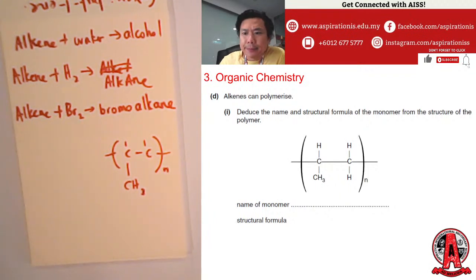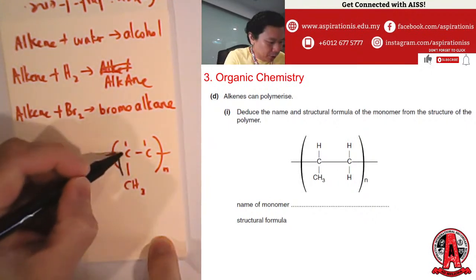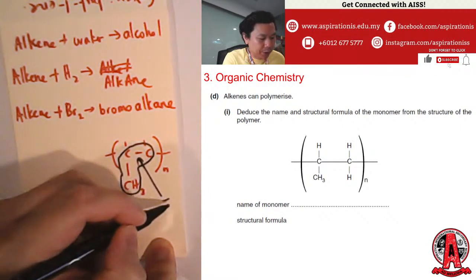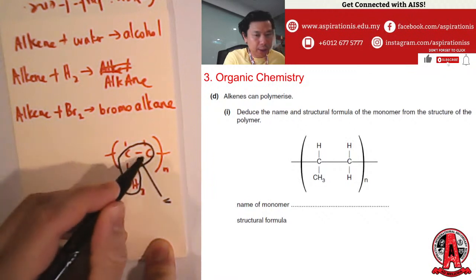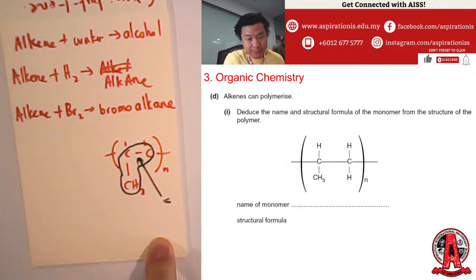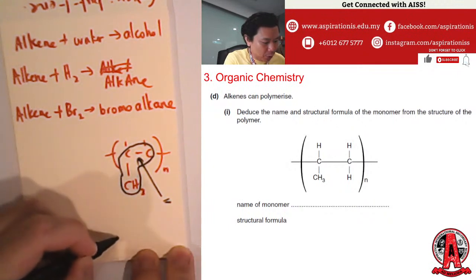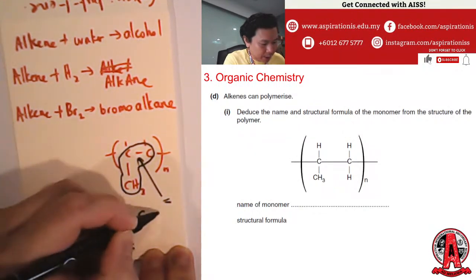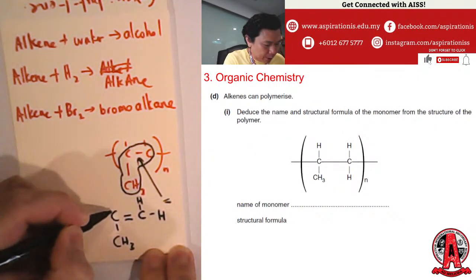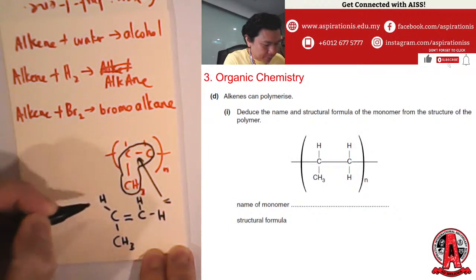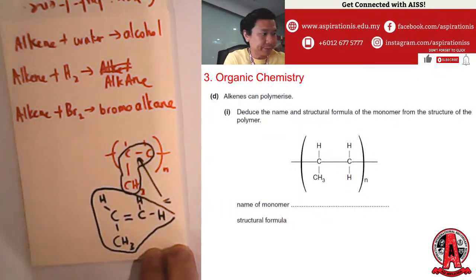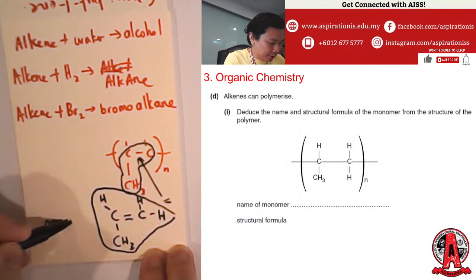Correct. So you look at this one here. So remember, to get the monomer, remember the king and the queen here used to have the double bond. So when you draw the monomer, you can maintain this orientation if you want. So that is your propene. Okay, so this is your propene.